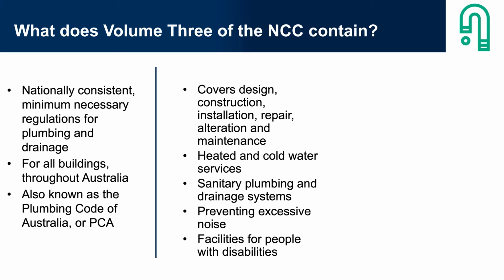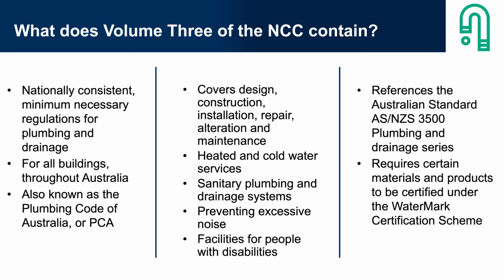NCC Volume 3 references or calls up specific documents considered suitable for regulation. This volume extensively references the NCC 3500 Plumbing and Drainage Series of Australian standards, among others. It includes information on and requirements for certain materials and products used in plumbing and drainage installations to be certified under the WaterMark certification scheme, which is discussed later in this module.